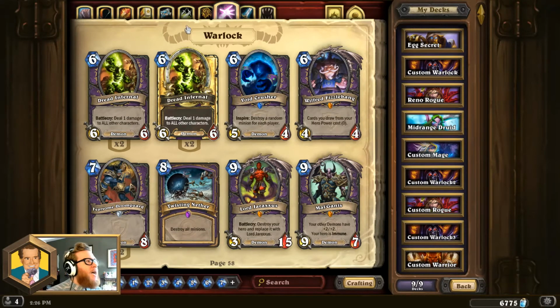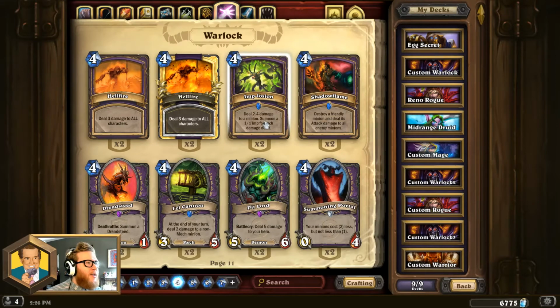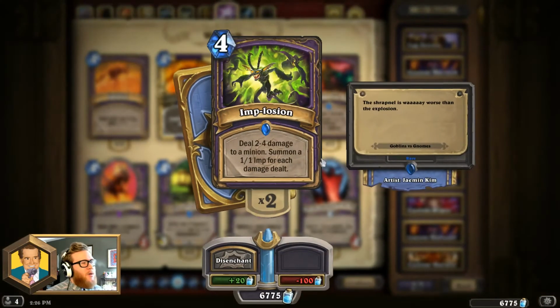The next 4-mana card, number 8, is actually also a Warlock card, but this time it's Implosion. This 4-mana spell is so popular that it basically fits in every Warlock deck there is out there right now. That means it fits in slow Warlock decks like Reno Lock or Demon Lock or Handlock. It still fits in Zoo decks. It fits in board rush zoos that focus on getting lots and lots of minions out. No matter the Warlock, Implosion finds a way to make the list.